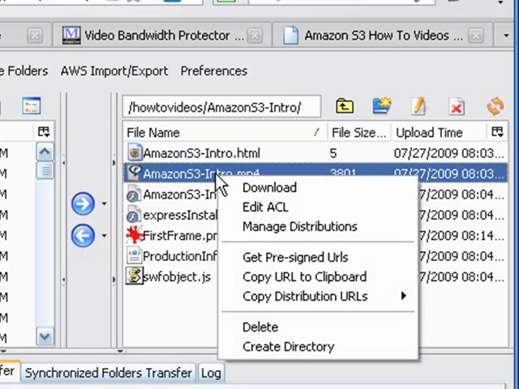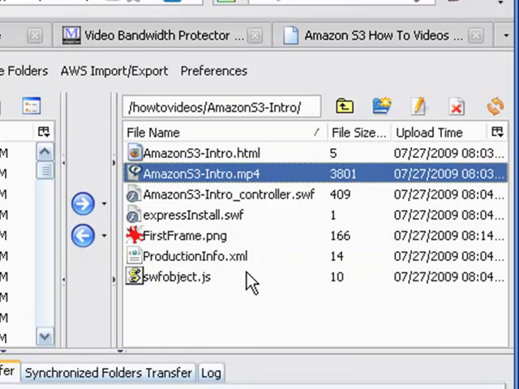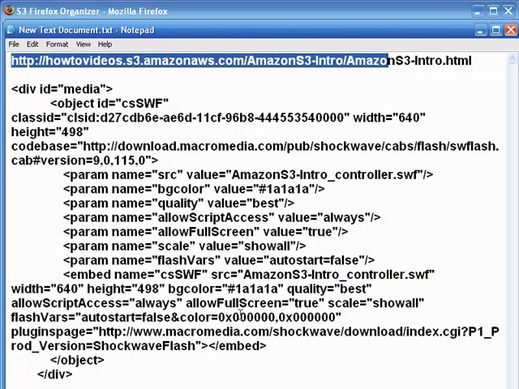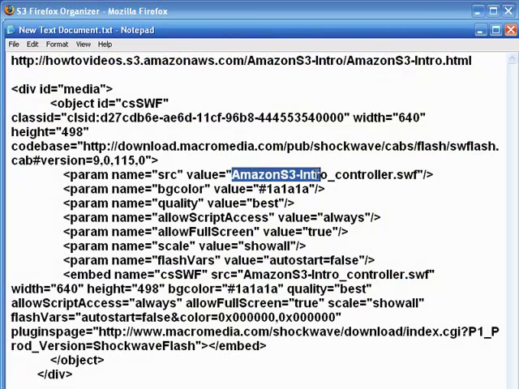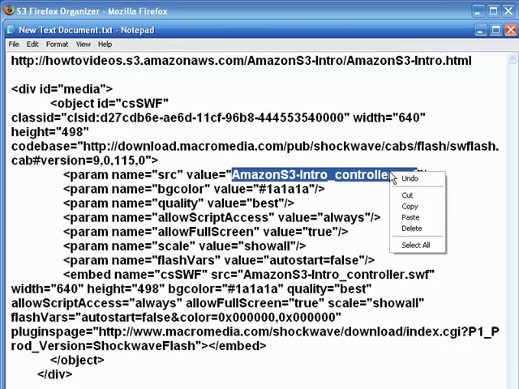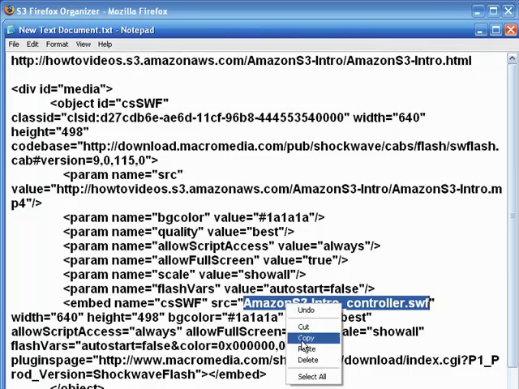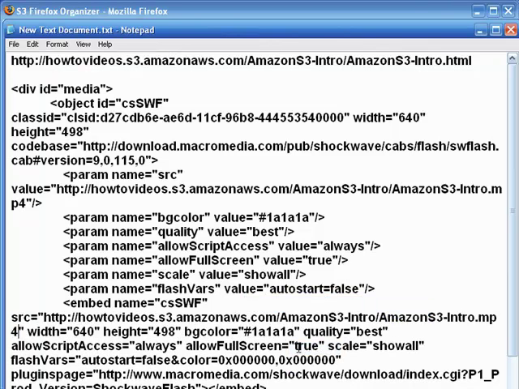We just select that, right click, copy URL to clipboard, just as we did before with the .html. And then we come on back here to our text document, and we simply replace this with that. And we got two spots for it. And if you're wondering, well, how did I know that? Well, I just know it, but it's right after source value equals. Source equals, because this is the source of the video. That's how I look at it anyway, and paste it in there.